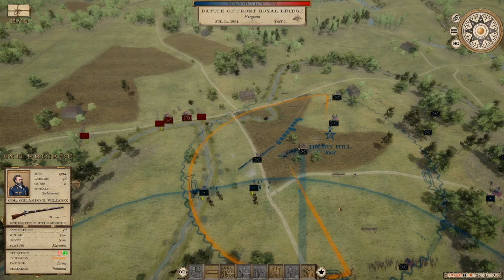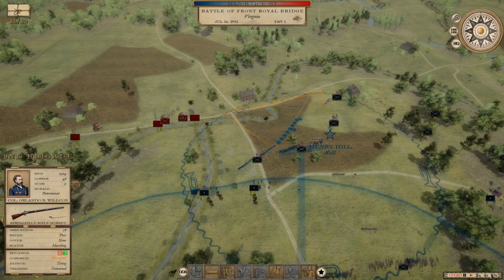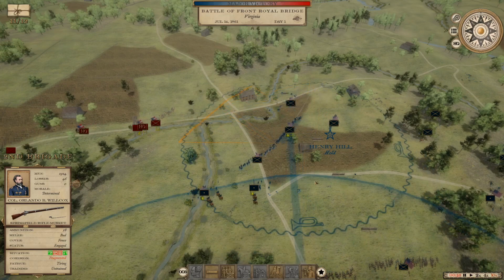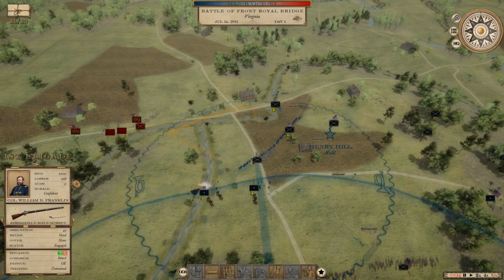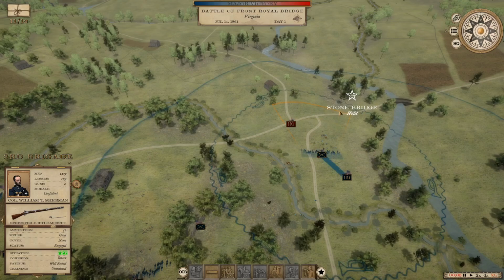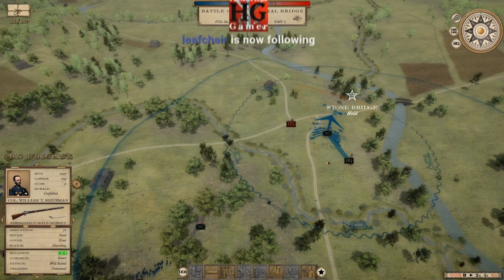All right, so the Rebs are retreating. I'm just going to fast forward here. I don't have the Grant killer instinct in me right now to try and finish him off. Doesn't look like my troops want to march where I ordered them to anyway, so we'll let them retreat. Battle's almost over. Hey Sherman, how about you go take Stone Bridge? Maybe you can take that before the end of the battle.